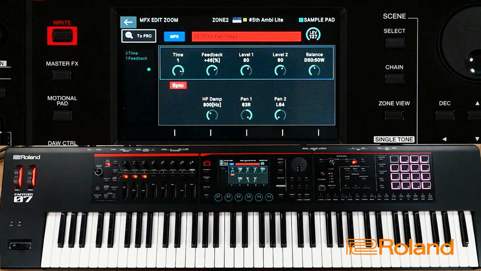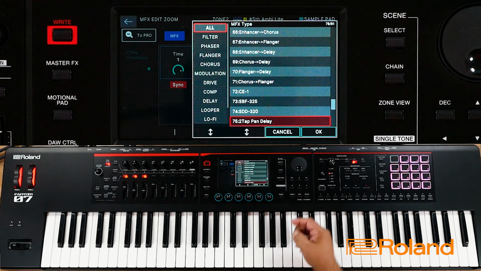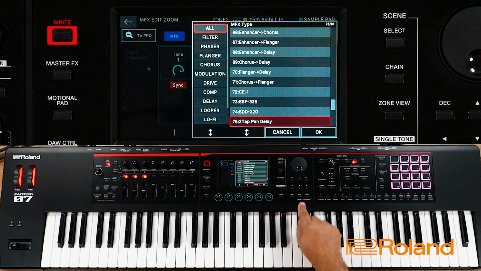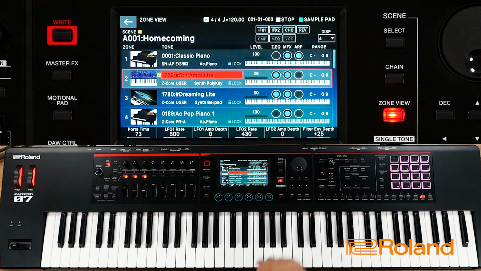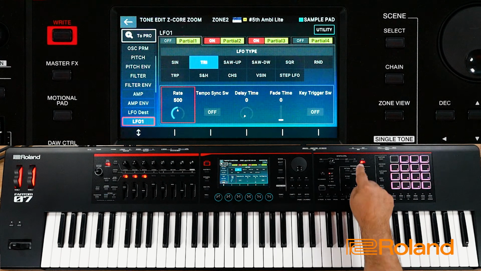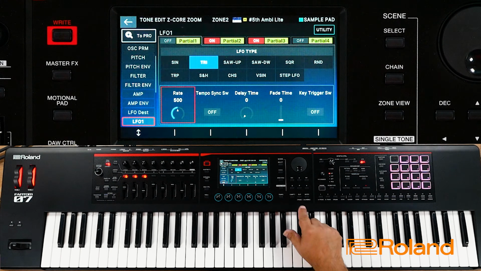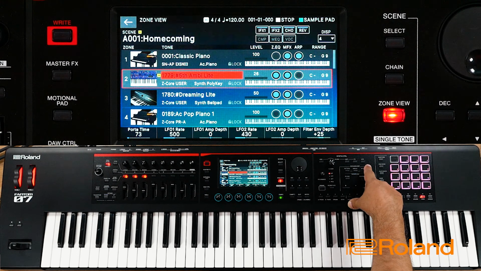Press FX. I want to see what master effects are being used for this particular tone and possibly edit them. I can press enter and I can look inside and make any edits that I want to do to that tone, and of course have to save it. Let's go to the low frequency oscillator, and here, direct button, direct access. We can go ahead and adjust all the different LFOs that we have available to us for the particular tone. So that one's pretty easy right there.